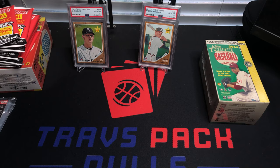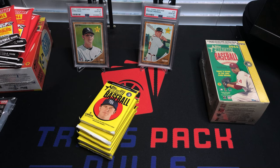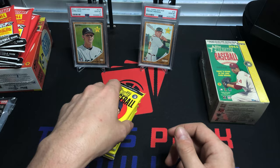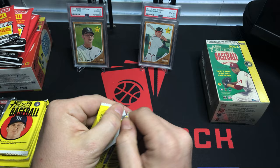I went to try to buy one, and right when I was trying to buy mine, the price of Mike Trout Heritage just skyrocketed. It was like $750 or something for a PSA 10. I was like, oh, that's a little bit out of my price range. So I canceled on that. But yeah, let's get right into this. We got a lot of packs to go through today. So let's see what we get.